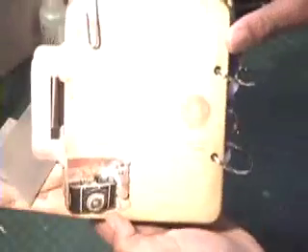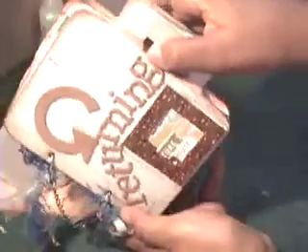On this side I kind of left it free for some journaling. This page uses the top note die cut from Big Shot — it's got another tag with airplanes, a jet plane flying over if you can see that, and then journaling spots in the back. Here we have just another plain journaling page, very similar to the one you just saw. On the very last page there's another pocket with a sticker and more clips. I covered the back with the same paper as the front. I made this really really quickly last night because I always travel with some kind of journal and I hadn't made one yet — didn't take very long either.